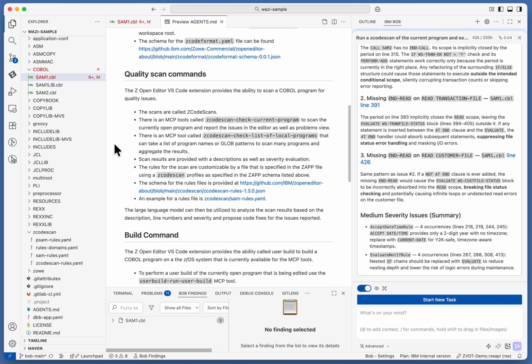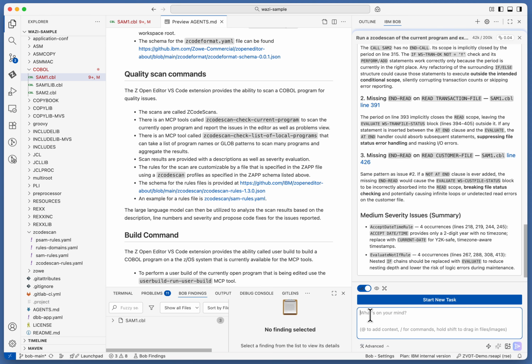And now the quality scan. I explain here how the quality scan works, that there are these two MCP tools available to Bob, but also where the information is, that there's a customization in place, that there are certain rule files. An example is the file that we just looked at, plus the schema behind the rule files that Bob can use to try to understand it.